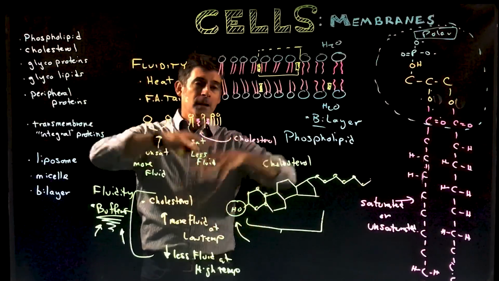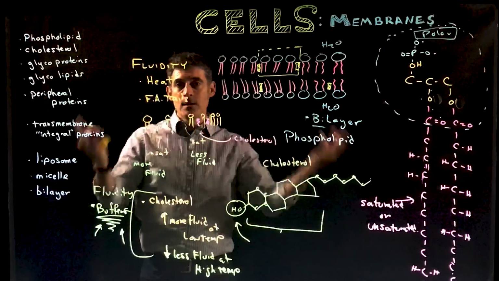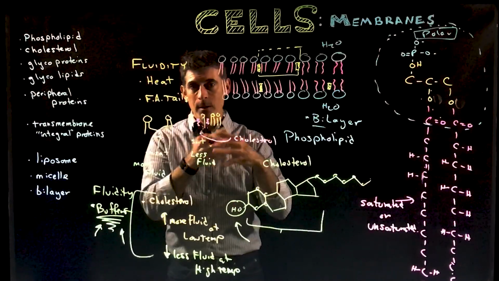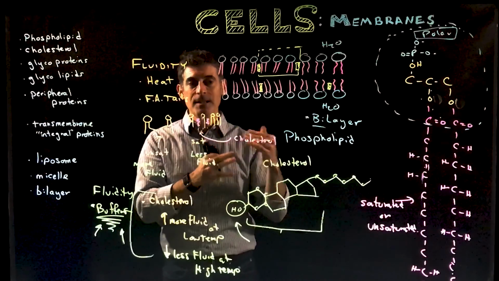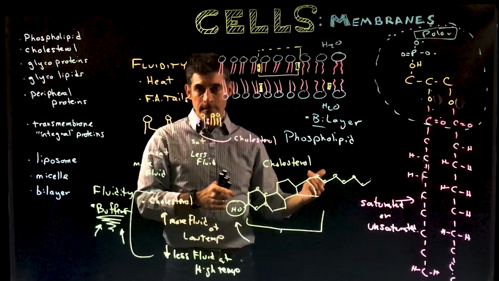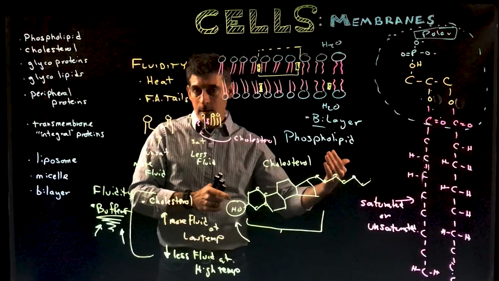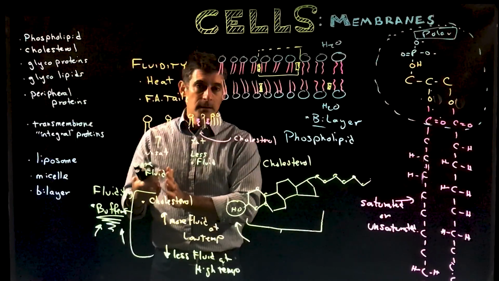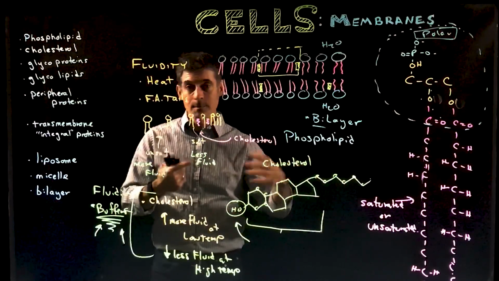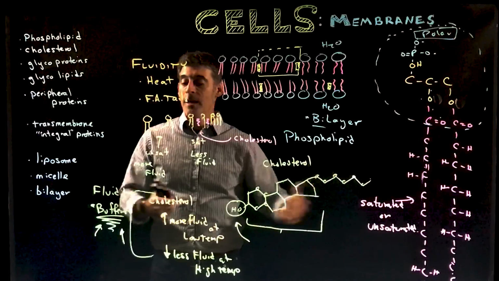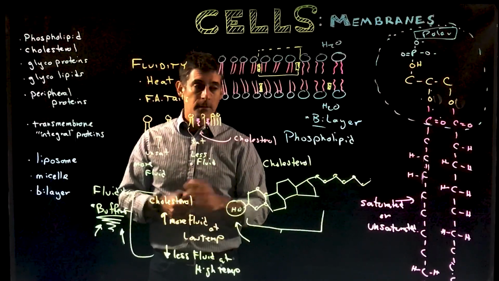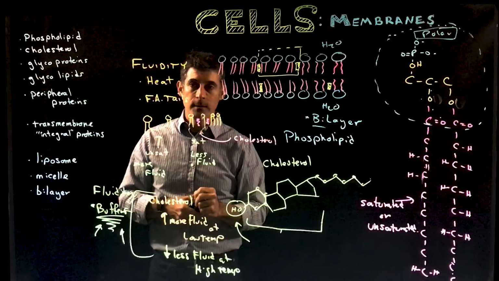Really high temperature, it doesn't matter with the cholesterol, you can destroy a membrane. Really cold temperature, doesn't matter if cholesterol is there, you can still freeze a membrane and solidify it. So it's not going to completely stop the action of temperature, but it can buffer it to a certain degree to make it a little more flexible in the cold and a little less flexible in the high heat. Right? And so cells, or organisms that have cells that live in extreme environments, will have different amounts of cholesterol to help buffer the temperature, right? Temperature's effect on membrane fluidity.